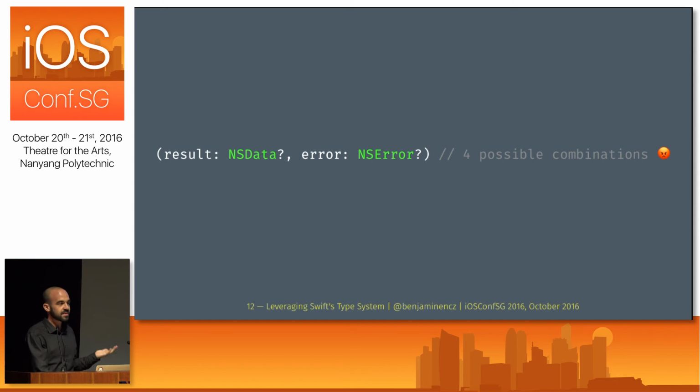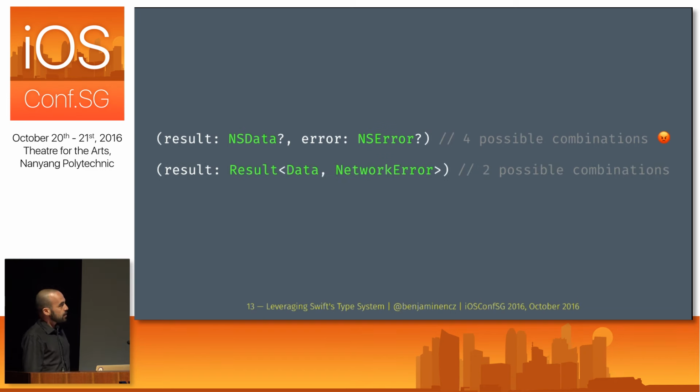So in this way, Objective-C relies a lot on convention. It's really difficult to know all these rules and to get them right. You need experienced developers that review your code to avoid these issues. So we can do a little bit better in Swift.